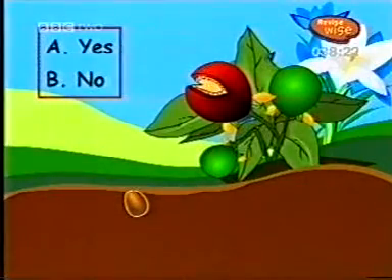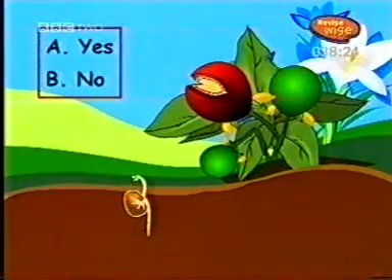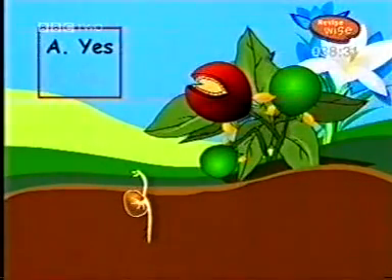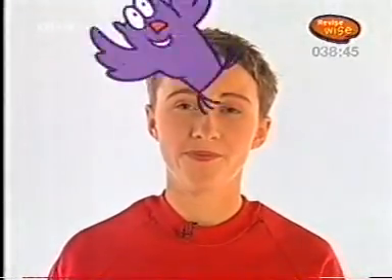Now, is this germination? Yes. Germination is when the seed starts to grow. Well, I hope you'll remember all the important vocabulary for green plants now. And remember, if you're still unsure, tell your teacher and do this quick roundup one more time.